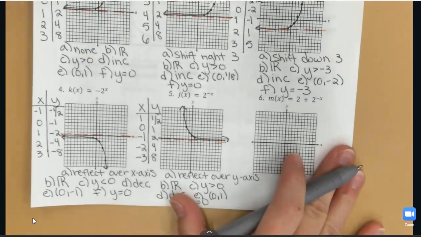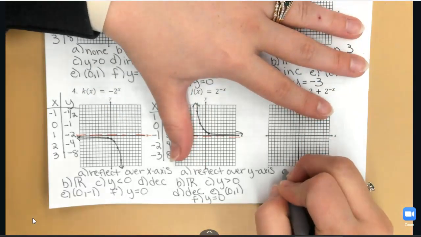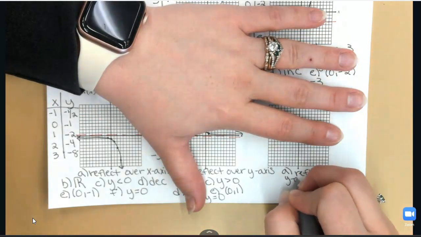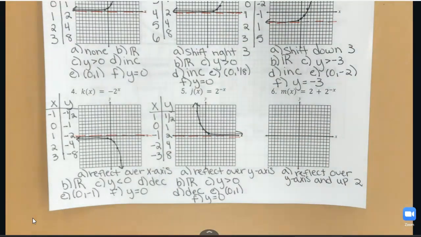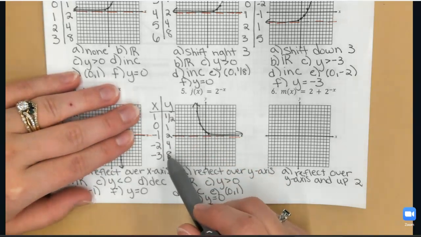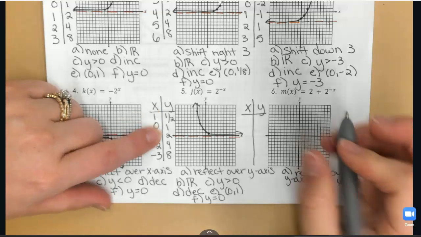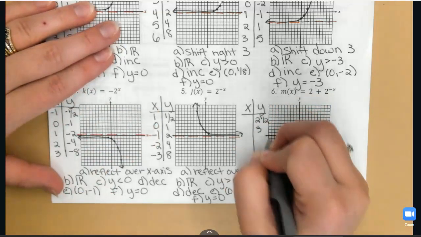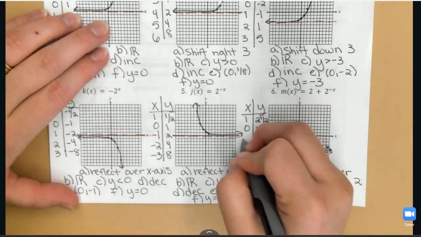Okay, last one. On this one we have 2 parts. We have that reflection over the y-axis again, and we're going up 2. So reflect over the y-axis and up 2. So what I could do is go back to that original table from number 1 and do the reflection and the shift up, or I can now reference the graph from 5 because this one already has the reflection and just shift this one up 2. So what that would mean is I'm going to take the table from graph 5 and add 2 to each of my y values. And then those x values will remain the same.